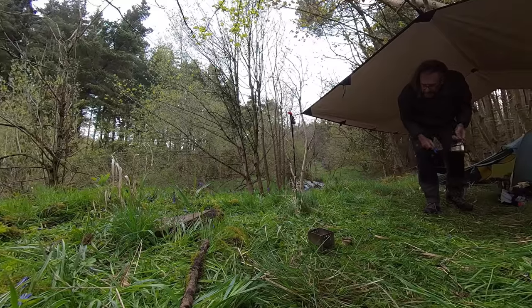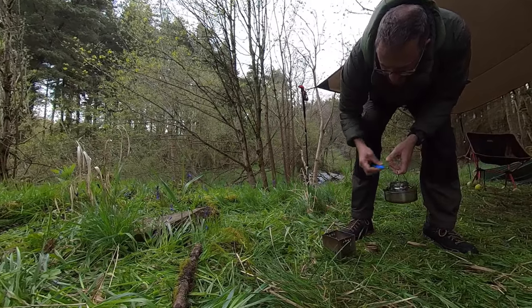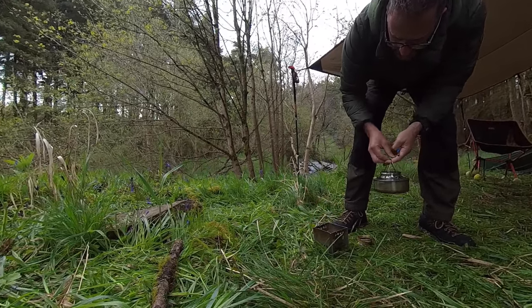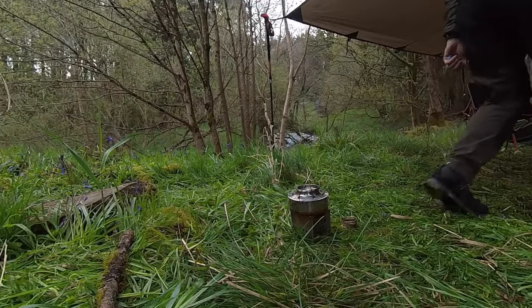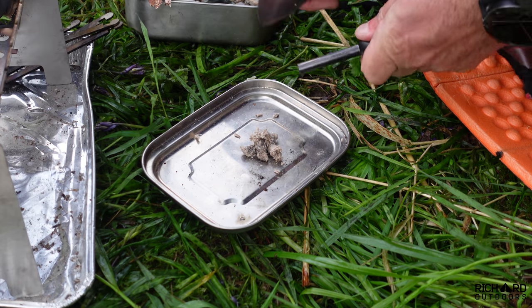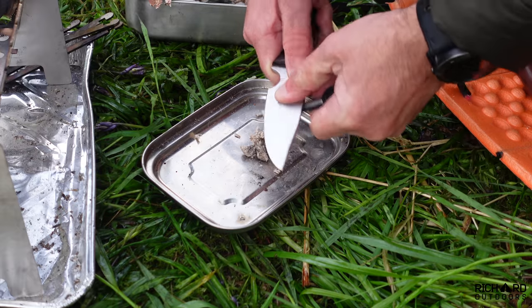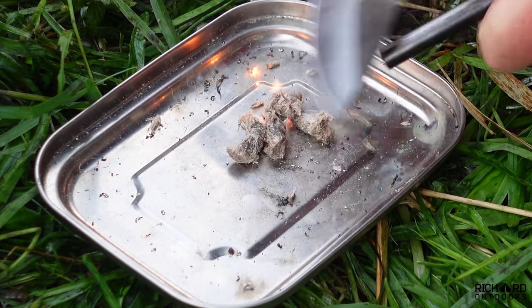It's 7:15 now. I've been sort of dozing for half an hour or so. Got myself a pot of water on the boil, and the main thing is it's not raining, and it's really just lovely to be out. So I'll start prepping up my breakfast things, and we'll get on with it. Just going to try a bit of my wax fire lighting rope today. See. There we go.